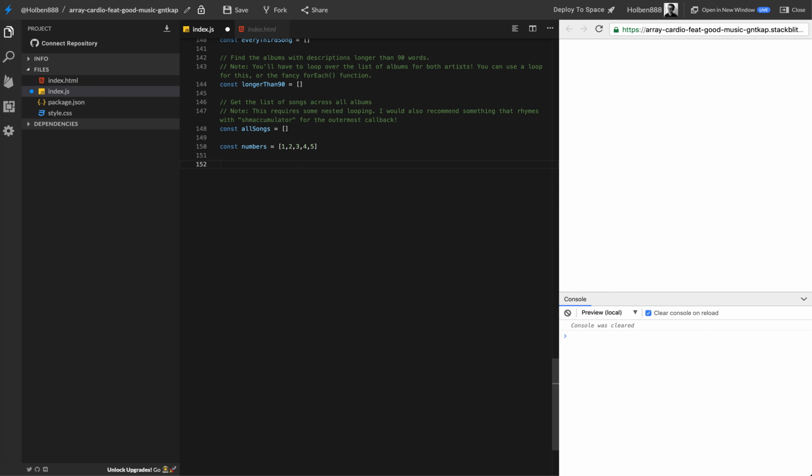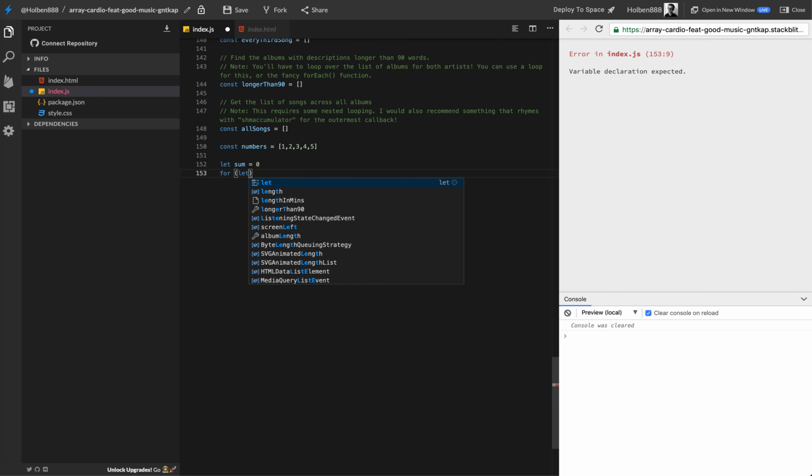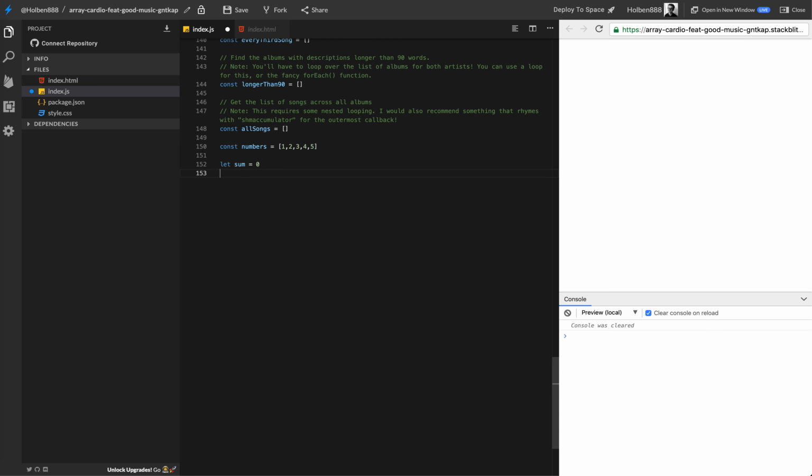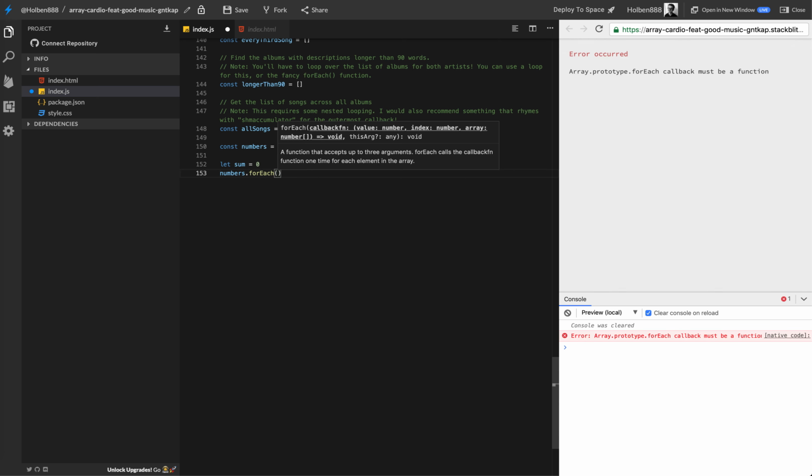So in order to do that, let's create an accumulator variable on the outside. That's our sum. It's going to start at 0, as you'd expect. And then we're just going to loop over all of our numbers. We could either use a regular for loop and keep track of the index if we wanted, and then say it's less than the length. But for this, I'm just going to use a for each loop, since that's a little bit cleaner. And then in our callback, each number inside of numbers.